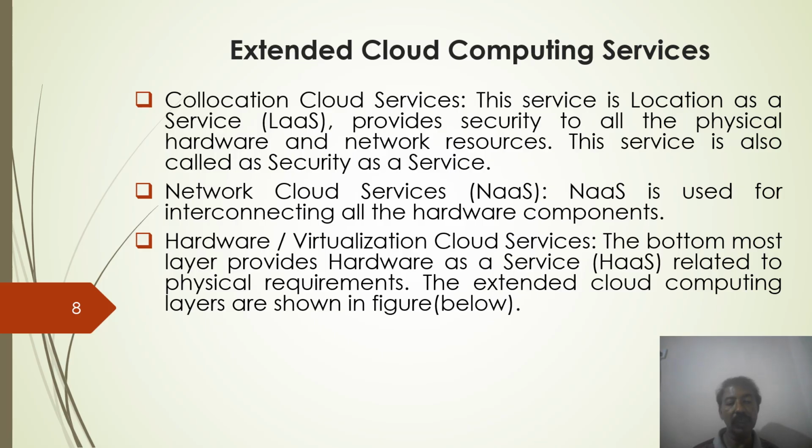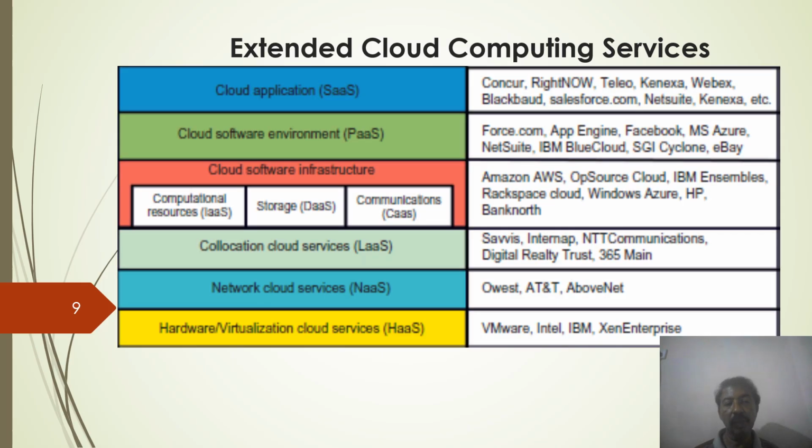The cloud application layers are shown in the next slide. Actually, on the left hand side, we have shown the layers. Therefore, totally 6 layers are there. On the right hand side, we show real examples for that. We really have some services, and those examples are also shown on the right hand side.